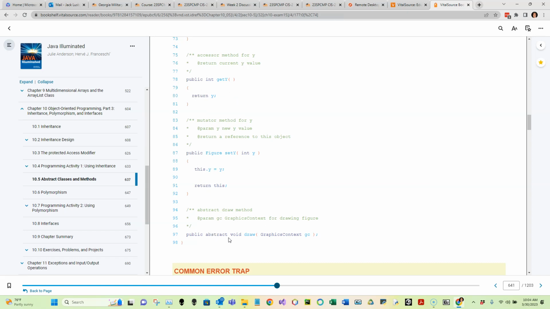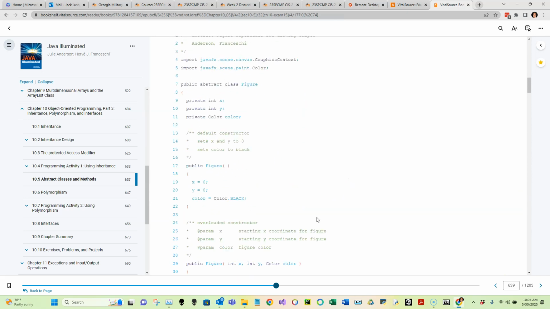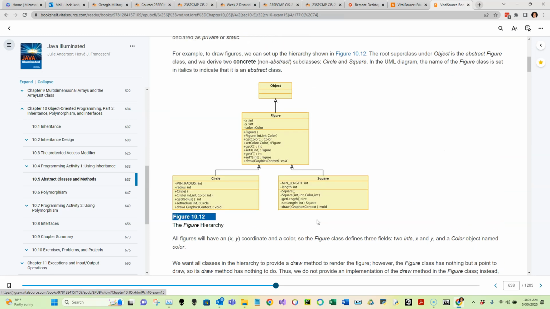But when you call it out as abstract and your class is abstract, you're saying, hey, the child or specialization class is going to implement this later. The other side effect of abstract is that you can't create a figure object directly, because there are abstract methods in here that need to be implemented before you can create an object with it.